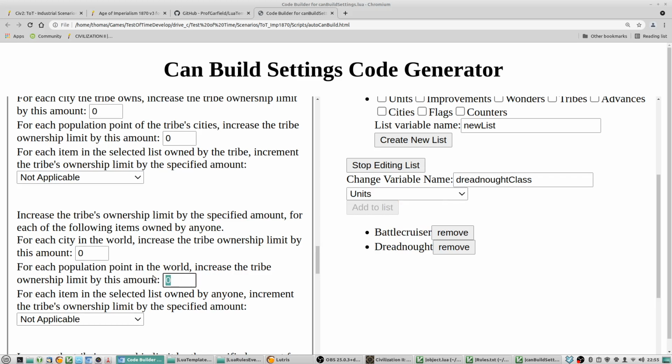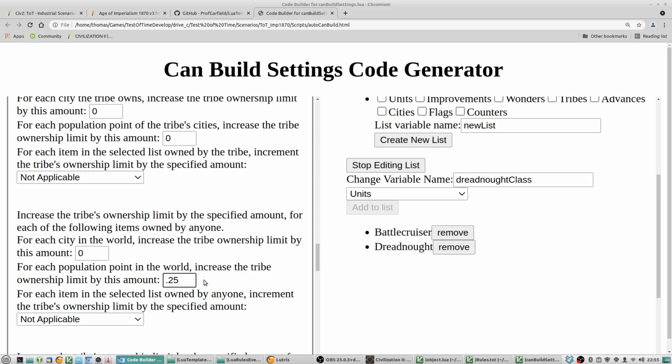So what we're going to do is that for each Dreadnought in the world, increase the amount of Dreadnoughts you can build by a quarter. So if there are 4 Dreadnoughts, you can build 1 more. That's owned by anyone. So basically, you can't just build too many because your politicians won't like that.